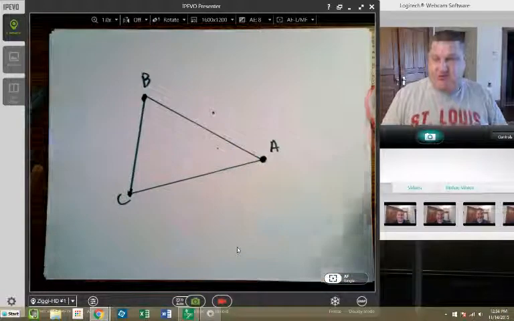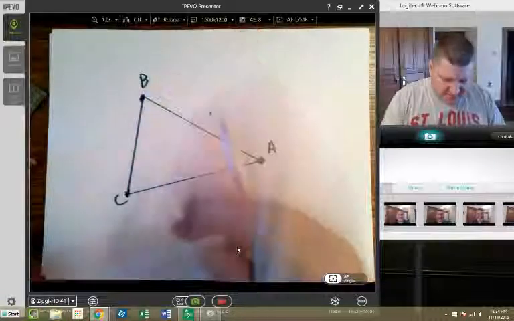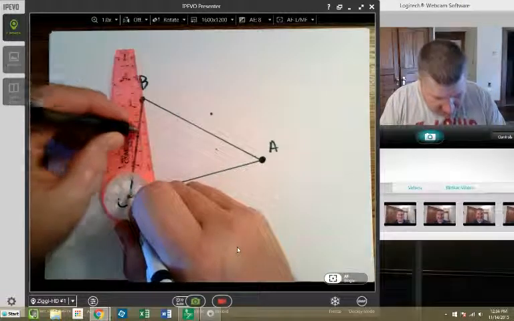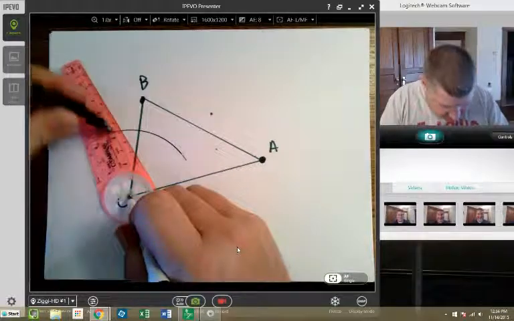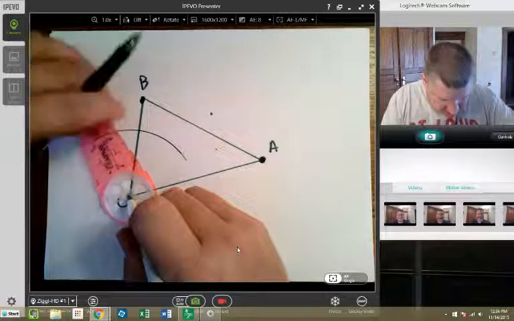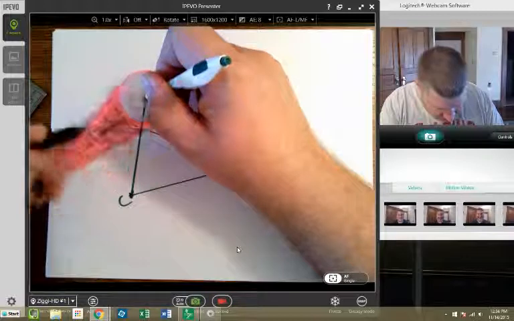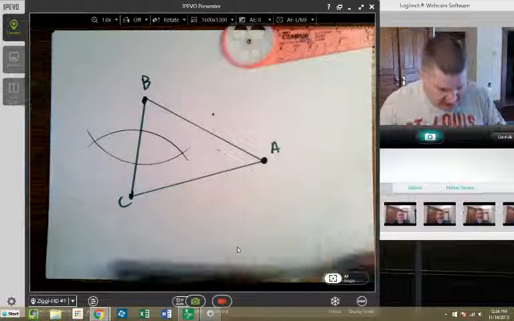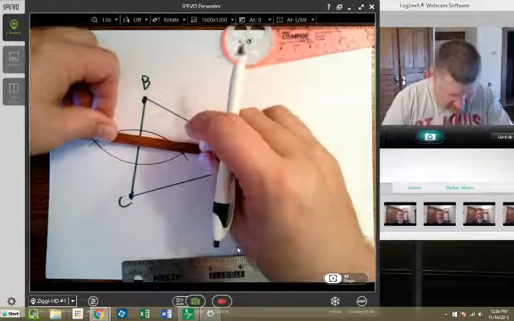But the easiest way to do it is actually to just simply bisect or find the midpoint between C and B. So here again, I'm going to go over halfway. There's a mark. Oh, I need to know which one I used. It's the one right here. So it's halfway between those two. And it's halfway between those two. So I do this. And if I do that, I can create a segment.